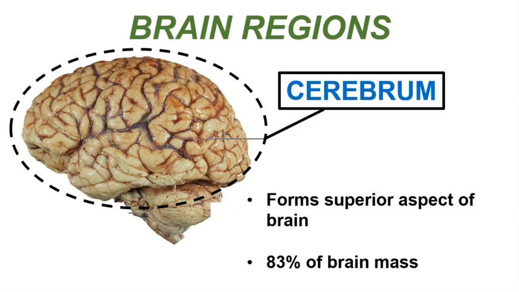We'll see later that the cerebrum is divided anatomically into lobes that are referred to as the cerebral lobes. The cerebral lobes each perform a variety of functions, but overall the cerebrum is typically referred to as the executive suite. And this is because the cerebrum gives us awareness of ourselves, as well as awareness of our sensations and perceptions. It gives us our ability to speak and communicate, as well as to remember and understand. And there are also specific neurons within the cerebrum that function to control the skeletal muscles.